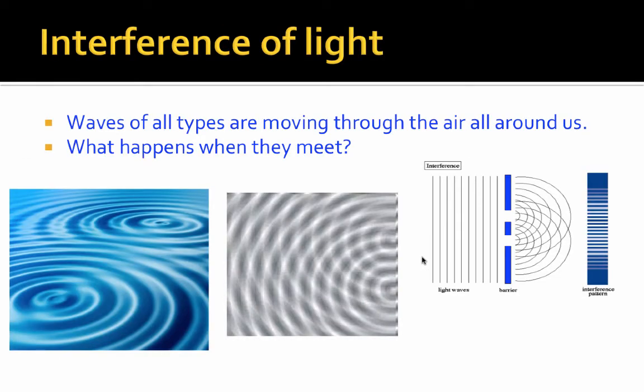So we're going to do a little description of interference, some of the qualitative and quantitative descriptions, and then talk about the Michelson interferometer. So these are a few pictures of things we think of when we say waves, and waves interfering with each other. We've got waves all around us. Sound and light are the most common. Water waves are also very common in our experience. And when they meet, they do interesting things. They overlap. They constructively and destructively interfere. These are all things that you are probably a bit familiar with, and so we'll review those concepts here.